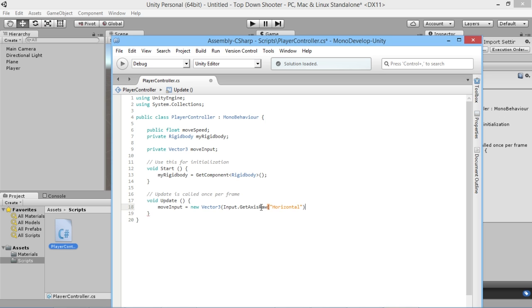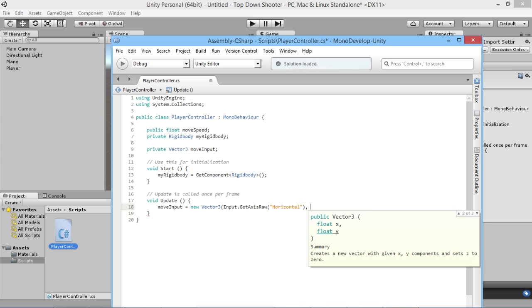And if we use just GetAxis, there's a bit of a slope to the movement, so it doesn't just go from 0 to 1 basically. What it does is say, okay, the player has started pressing the button, so we'll slowly move from 0 to 1, with 1 being full speed and 0 being not moving at all, obviously. So instead we want to use GetAxisRaw, which means it'll just go 0, 1 straight away, and the player can move around a bit more quickly and be more responsive in their movements.